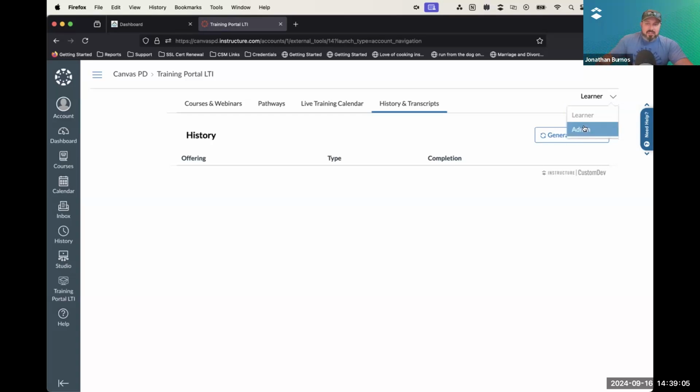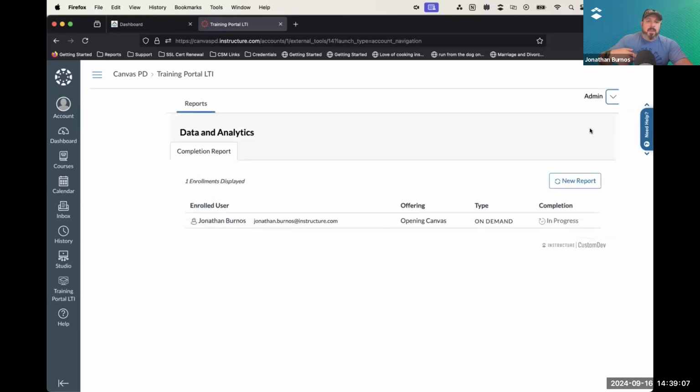When you have that access, you'll have a separate tab for admin. And within that tab, you'll have additional reporting, namely a completion report. If there's pathways involved, you'll have a pathways report, so you'll be able to see certifications or those programs taking place. And live training also has additional reporting as well. Right now with the free service subscription, you have access to completion reports. There's a lot of information there, though. You'll be able to see who is enrolled in what course, and their level of completion, so if it's in progress or they have completed it. It's really easy to generate real-time reports if you want to update that information.